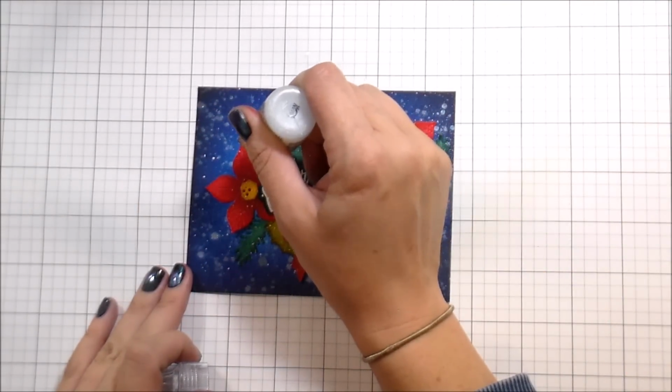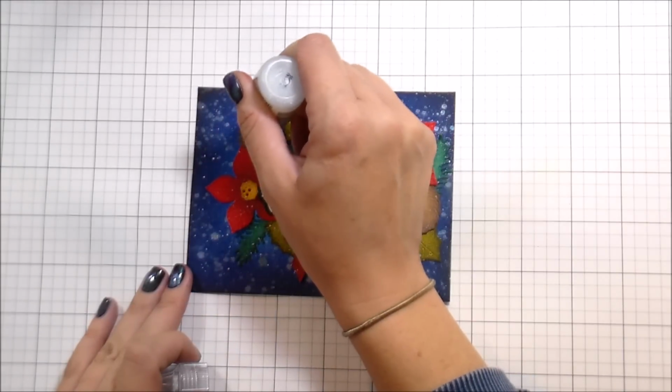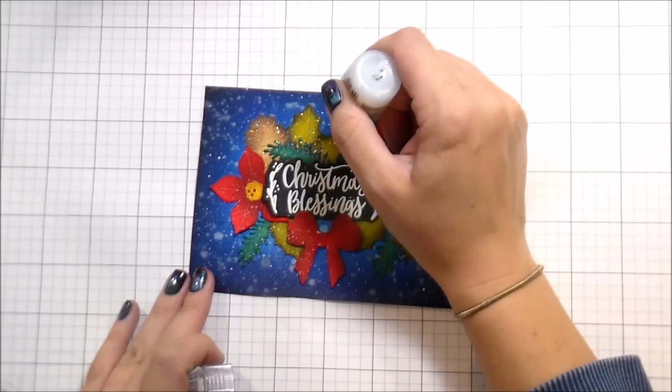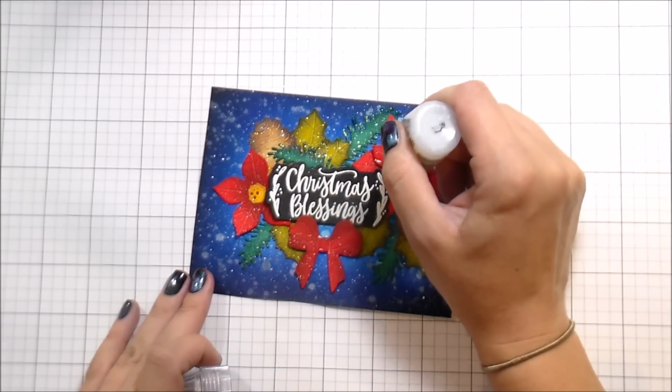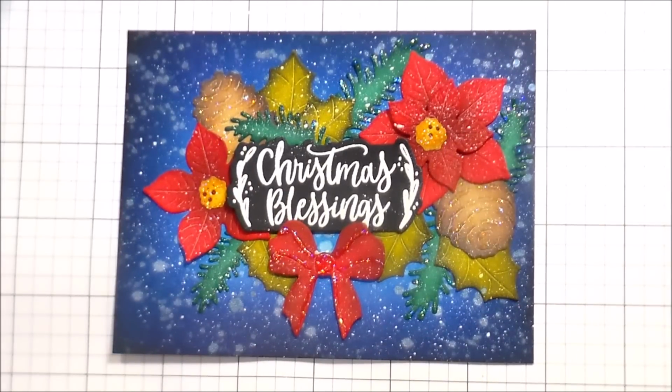I'm also going to add some Stardust Stickles because I don't know about you, but I love the sparkly. I can't help it. It's a real thing in my life. But also, I just love the little home decor stuff that you get that has the glitter on the pine cones and stuff like that. And so I just kind of wanted to recreate that. And then I did add, I think, some further glitter with a glitter pen. And then that was pretty much it.